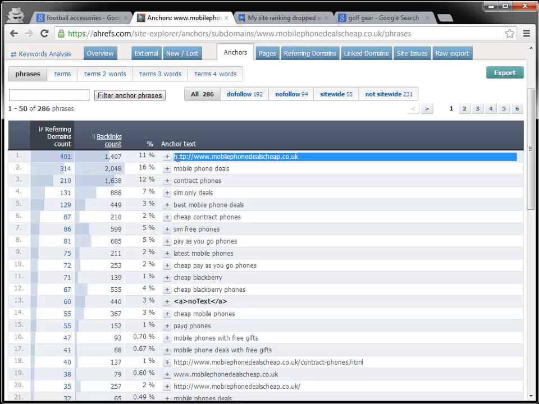Now, if you're competing with someone and they have the same situation, except they have 10,000 people linking to them for their URL, and they have 2 people linking to them for that specific keyword, that's when they would beat you in the rankings. But it's very unlikely because this is very new. This new algorithm just went into effect in March 2012, and not everybody is catching on to it, and those that are most likely were doing it right from the beginning. That's why they're seeing the ranking they are.